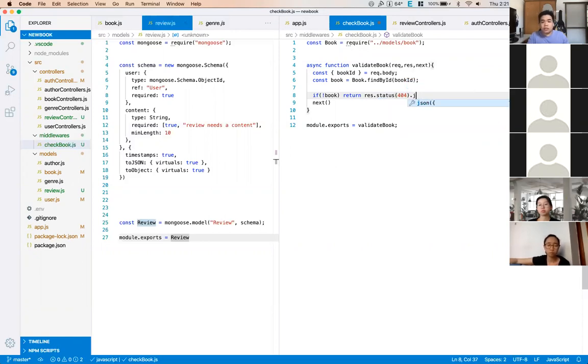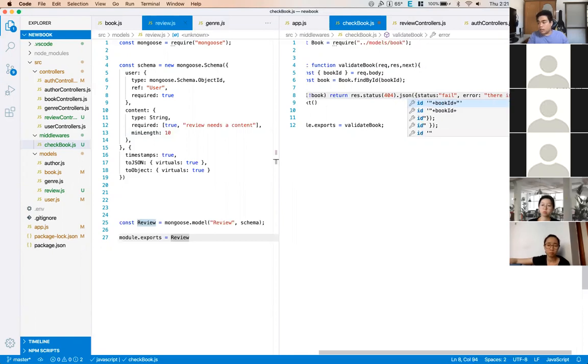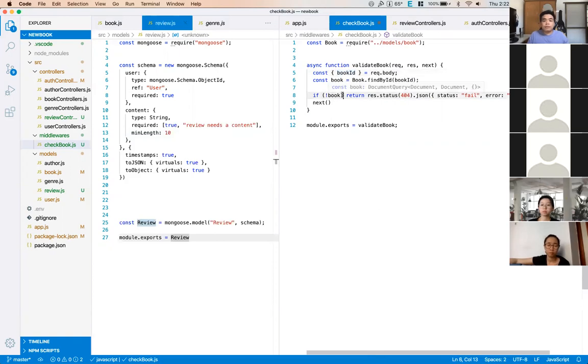JSON, status fail, and we can say a message error telling the user there is no such book. There is no book with this ID, something like that. Meaning we cannot use the ID that the user provides to find the book. Cool. If there is a book, what do we do?